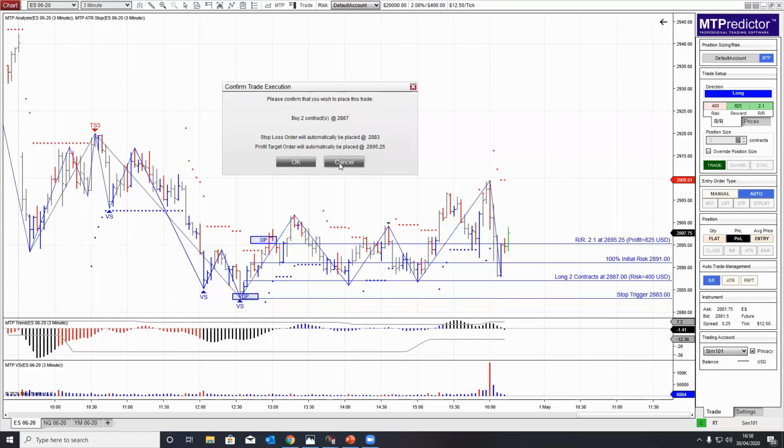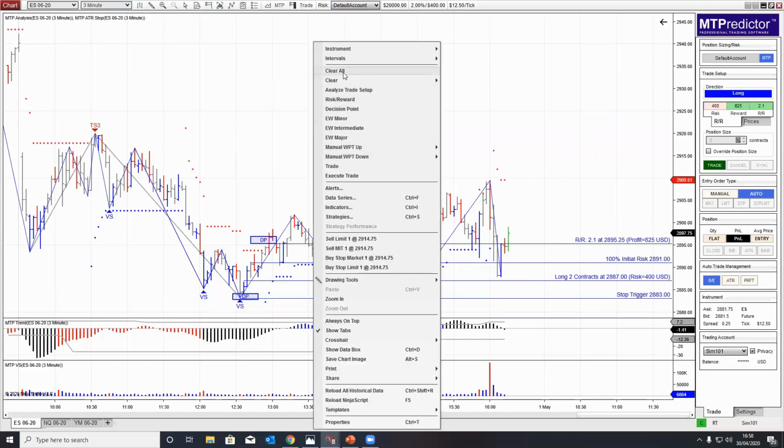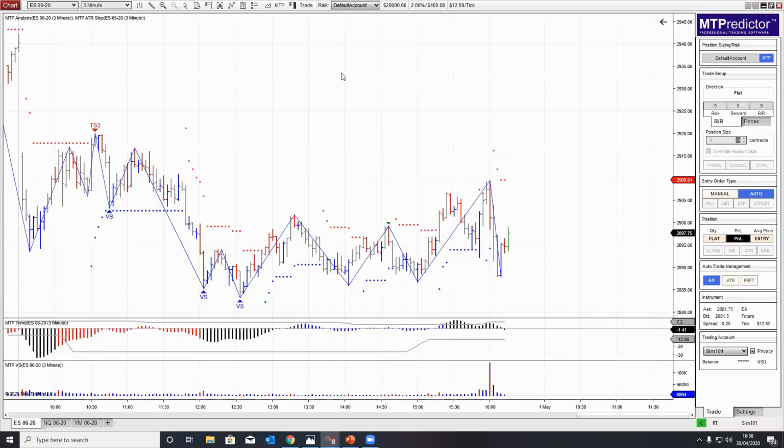Yes, Mark, you can trade crude oil. Like I said, we've been going for nearly 20 years now as MTPredictor. So we've got customers basically in pretty much every country there is. I know I've had a couple of questions about India. Yes, we trade in the Indian markets. We have customers basically in every major market, and they trade whatever markets are local to them.